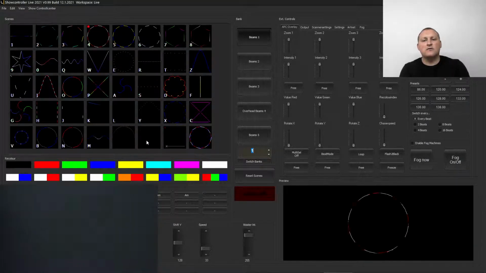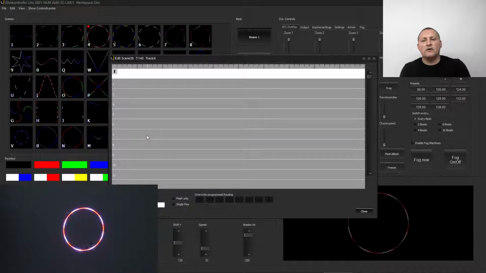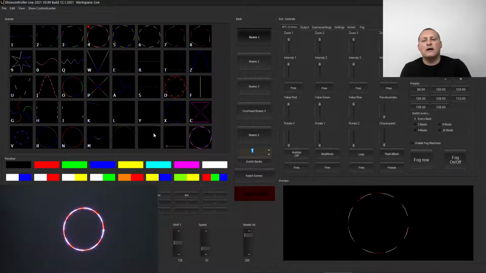If I click it again, it doesn't strobe. And if we have a look, right click to it, we see there is only an effect. There is no content on the timeline, but just an effect, and it's marked as an effect scene, and therefore you can activate it in addition to a normal scene and just make it flash or not.